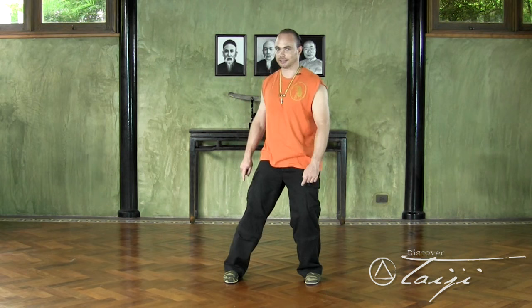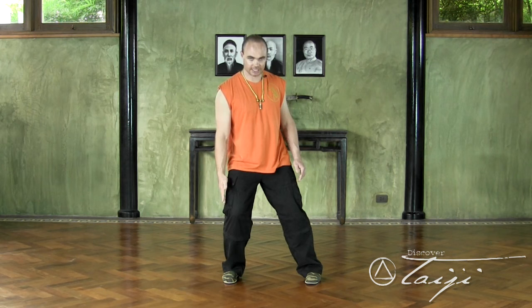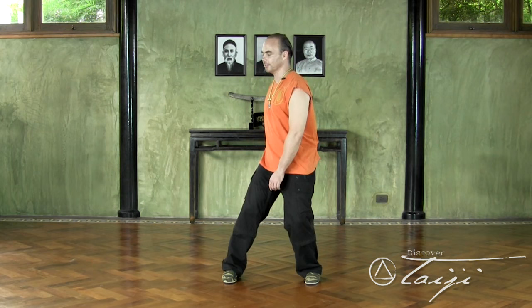Across. The feeling, if you're pushing sideways, will be that the pressure will build up in the blade of the foot and the rooted leg. If you feel too much pressure in the blade of the foot, that's incorrect. It means your weight is going sideways. The pressure should be even between heel and ball of the foot because you're sinking down into the rooted foot. Coming up to 50-50 and sinking down into the rooted foot.